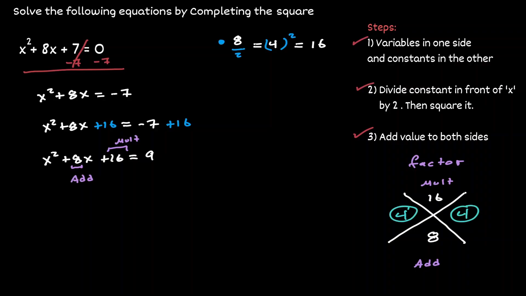And notice that those values are 4 and 4. When we multiply them, they give us the value of 16. And when we add them up, it does give us the value of 8. And then in addition, notice that this is the value that we raised to the second exponent.